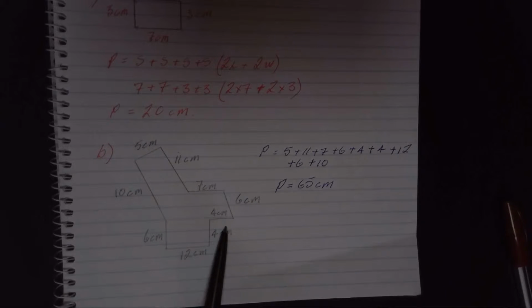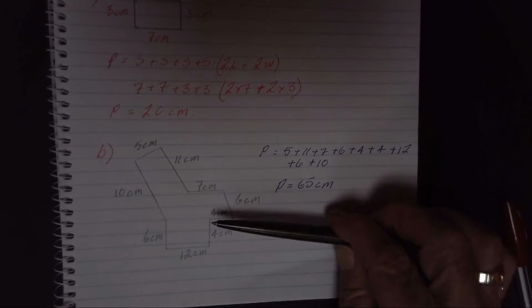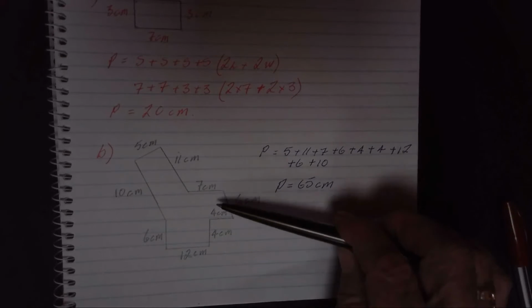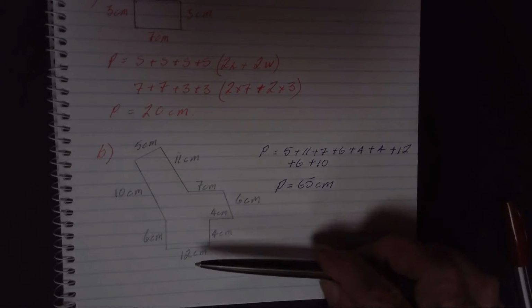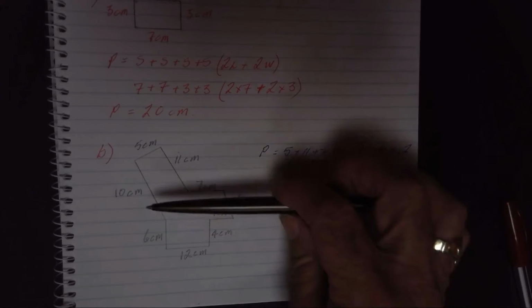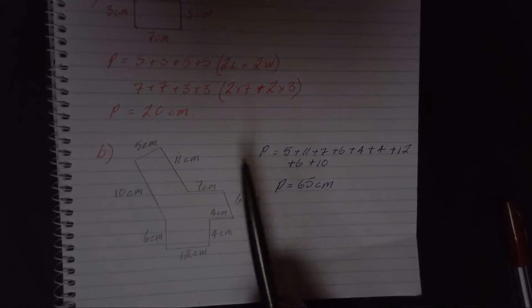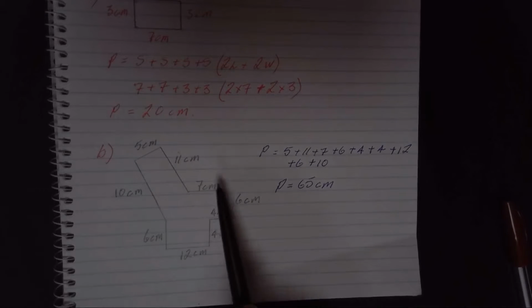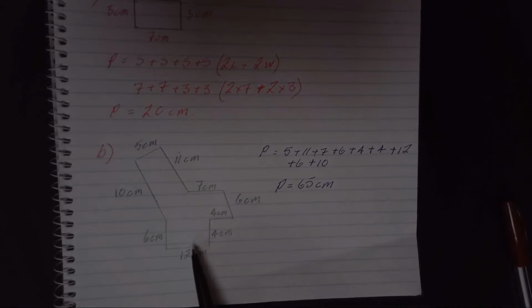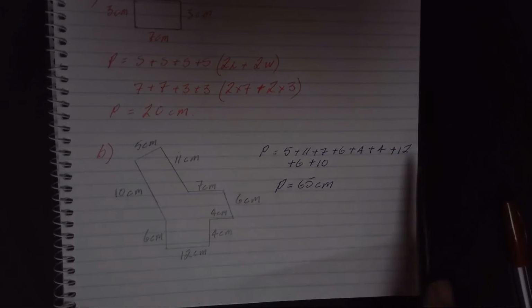Now, these diagrams, they're not meant to be drawn to scale unless it is said in the book that they are to scale. What they are is a visual aid, so we use them just for the layout, and we've noticed that I've labelled it. May not be a perfect one, but it's more a visual aid. Then it's just to total all the sides up, and it's the total length around the outside of the shape. I'll make sure that I've added them, and the answer is P equals 65 centimetres.